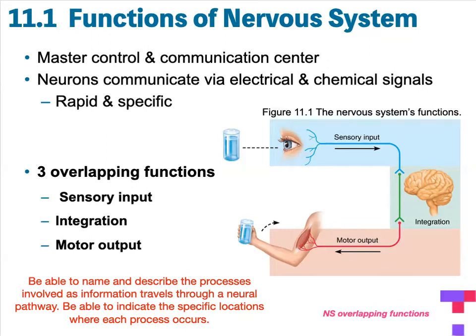And so an example would be someone tapping on your shoulder, okay, and you sense it. Someone tapping on your shoulder, that's a sensory input. And then integration, many of the integration actually happens in our brain. So some thoughts run through your head, right? And then motor output, an example of that will be you turning around to see who tapped you on the shoulder. So the action of you turning your head, okay?